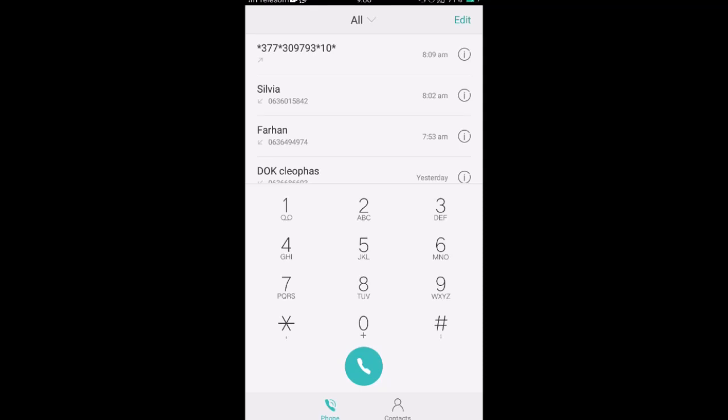Star 223 star, then you put the merchant number, then the money, then hash, then you will put your pin number. Or when it is his telephone line, you dial star 220 star his number star, then put the money, then you put hash. After that you call, then you will put your pin, then the money will go to him. So that is how you can do some transactions when you are in Somaliland. Don't get lost, don't be deceived.